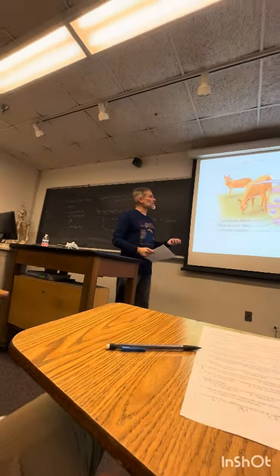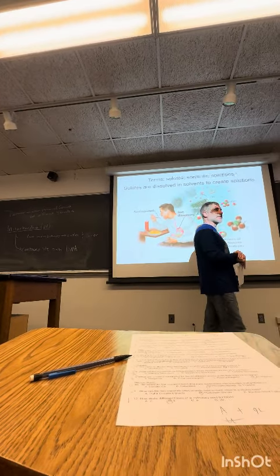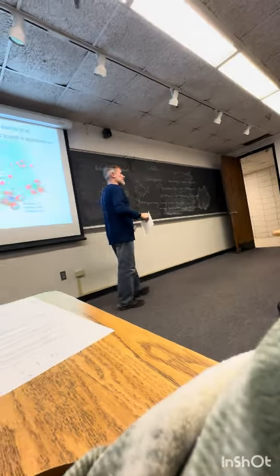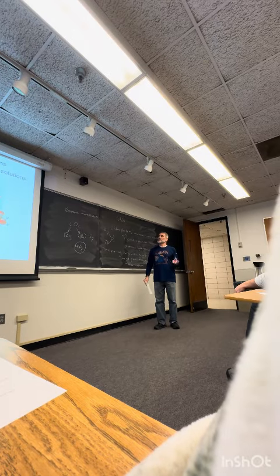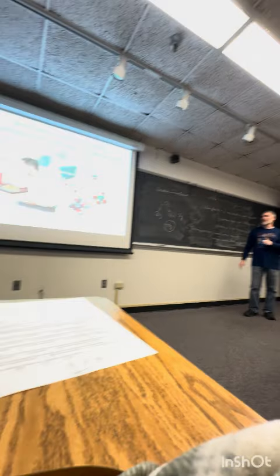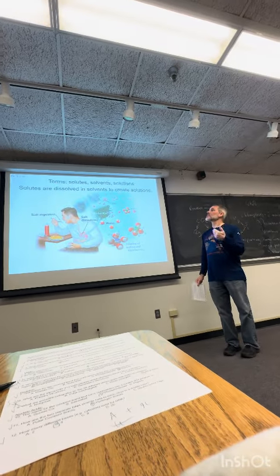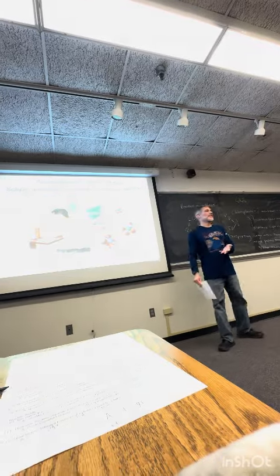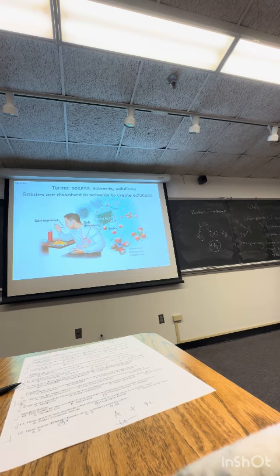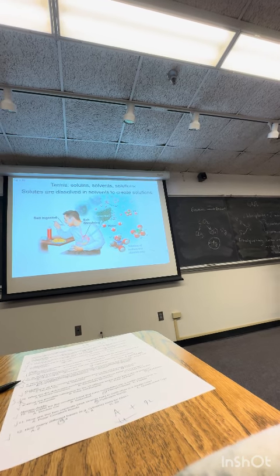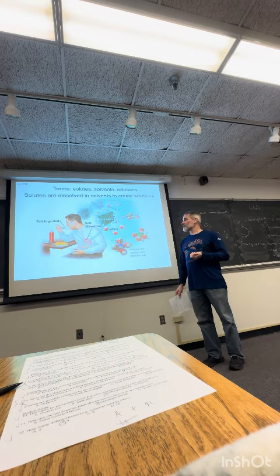So solutes and solvents, I like to define, as I said before, by putting both of them in the same sentence. So a solute is something that we put into a solution, or that we make a solution with, and that thing that we put the solute in is the solvent. So, for example, if we put salt into water, we're making a saline solution. Salt is the solute, water is the solvent. If we want to make sugar water, sugar is the solute, water is the solvent. If we want to dissolve something that doesn't dissolve in water, like some things dissolve better in oils or alcohols, the alcohol would be the solvent, and whatever we put in would be the solute.